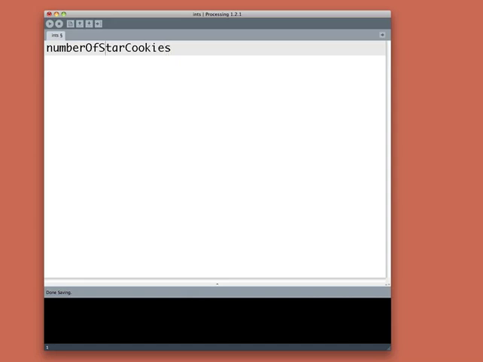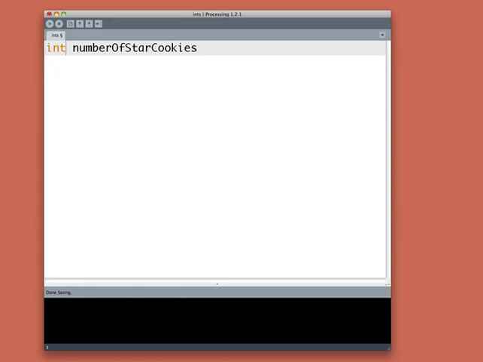Fine. Now I have to tell the computer this is going to be a thing that holds integers. And the way we do that is we put the word int in front. And you'll notice int turned orange. That's the computer's way of saying, hey, I know that word. That's a special word to me. That's the word that you put at the beginning of a line to say what comes next is the name of an object that will hold an integer.